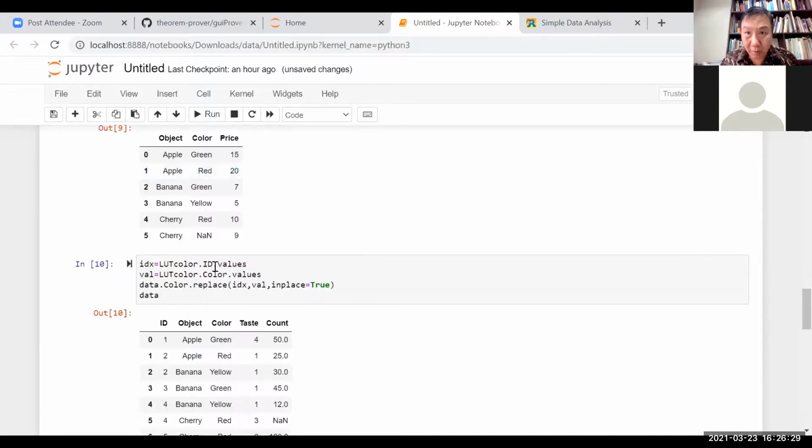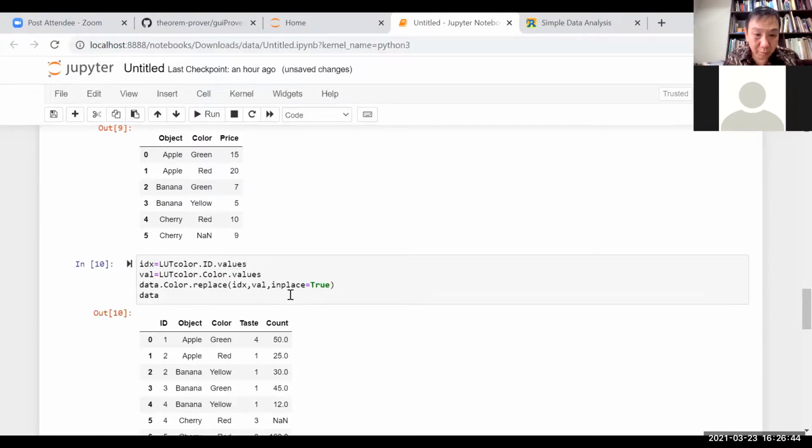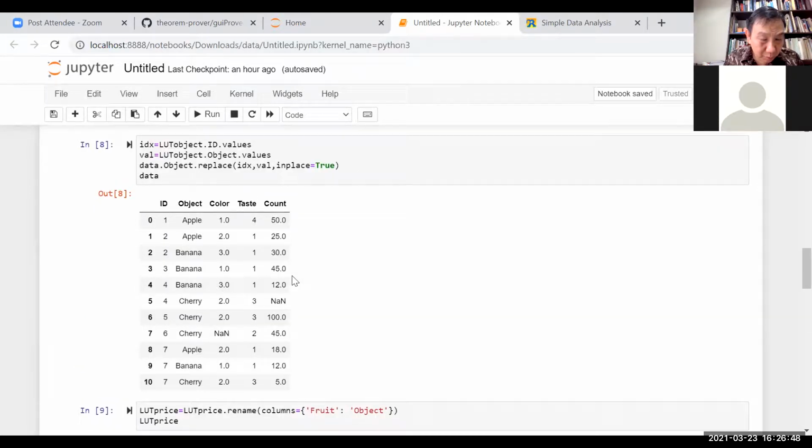I mean, why do you want to change the LUT price? What are you attempting to do here?